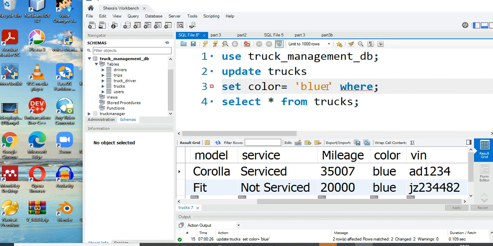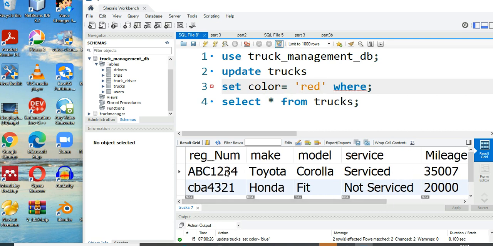Now we do not want to have blue here, we want to have red, so that we update the vehicle with the reg number ABC1234. So we say where reg num is equal to ABC1234. Then we close that one.